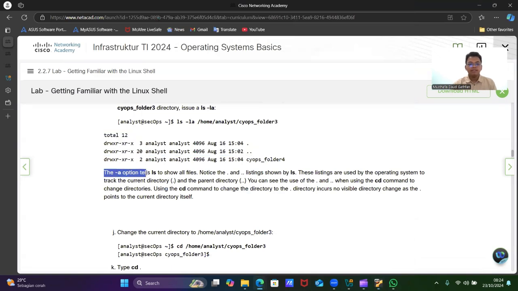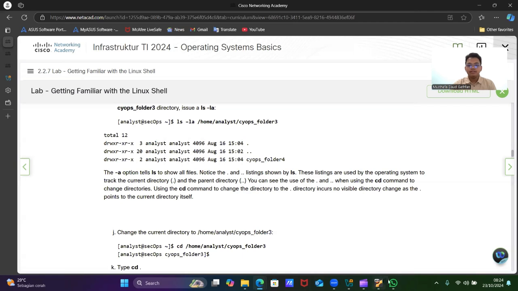The -a option tells ls to show all files. Notice the dot and the double dot listing shown by ls. These listings are used by the operating system to track the current directory, dot, and the parent directory, double dot.